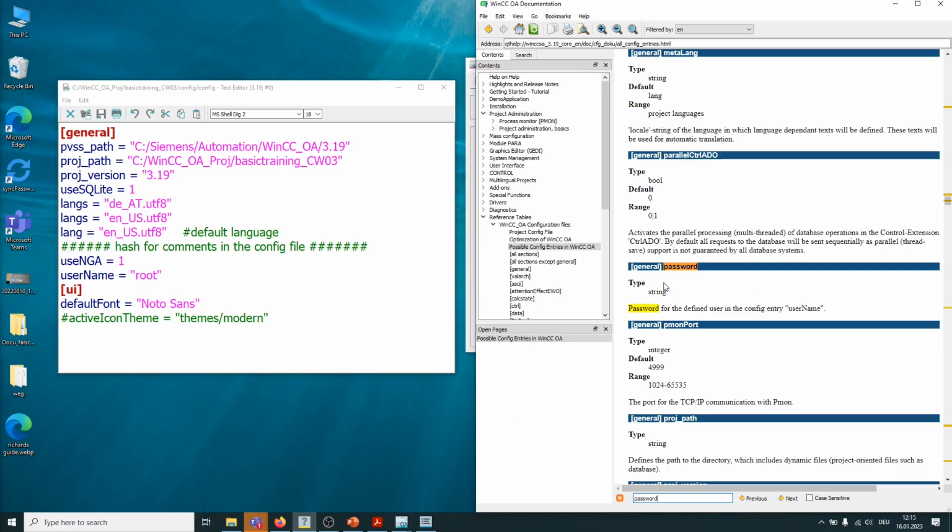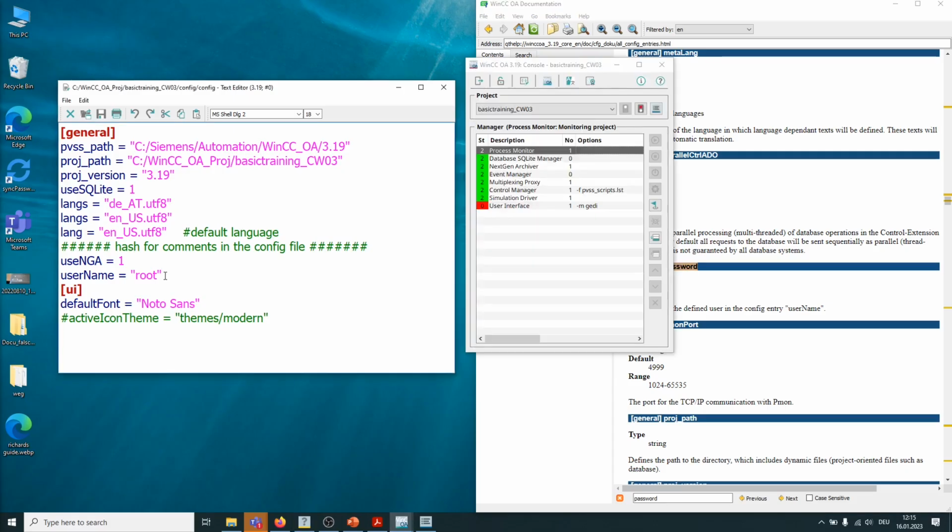Here we are, password, so that's lowercase. And here we take now password and with an empty string between the quotes. I will save that now.